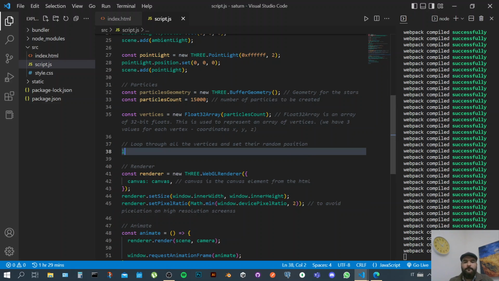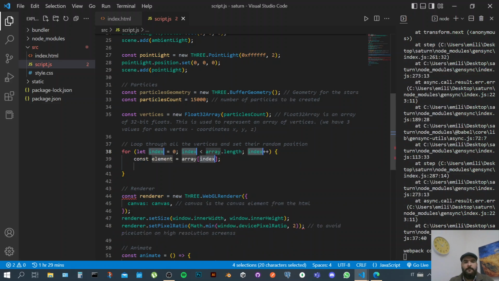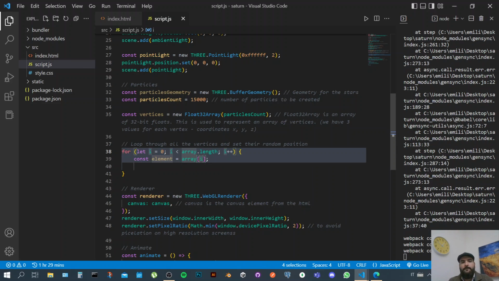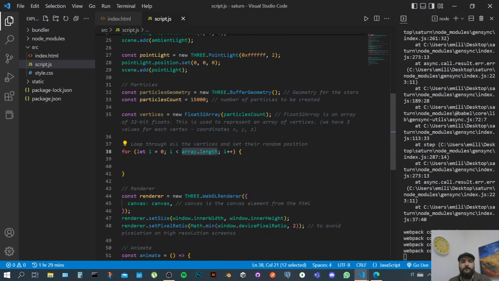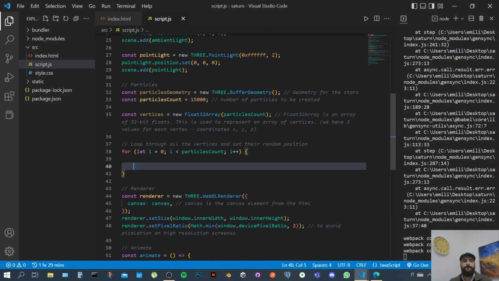Create a for loop. For i is less than the total number, and the total number is 15,000, or particle count, the variable that we have here. Particle count, i++.